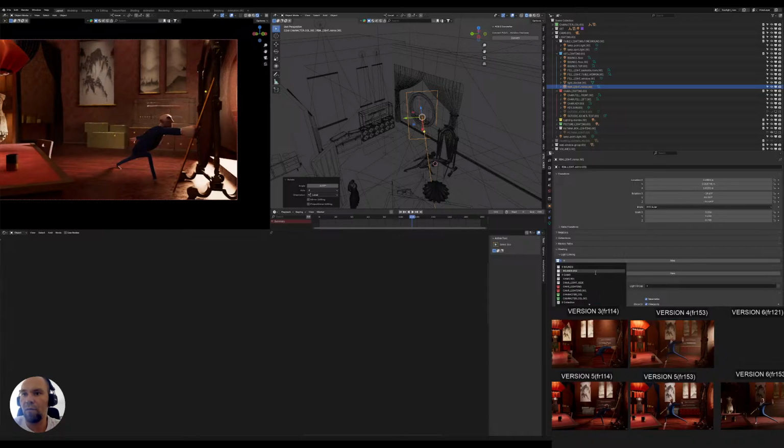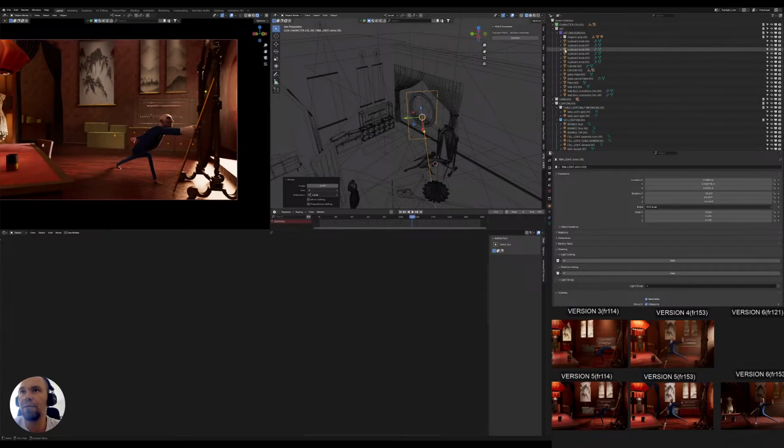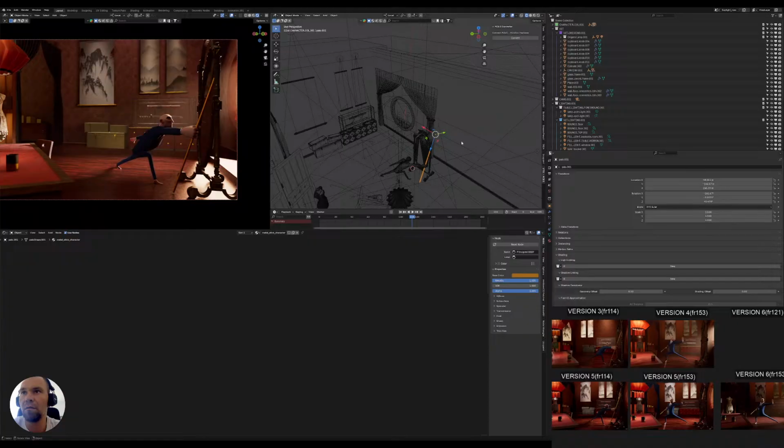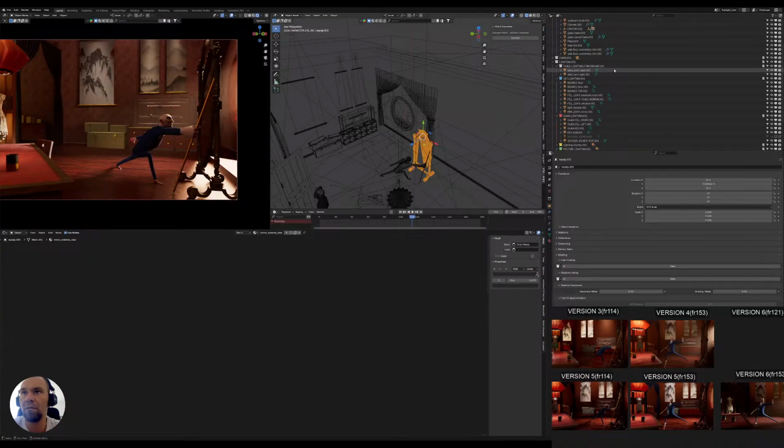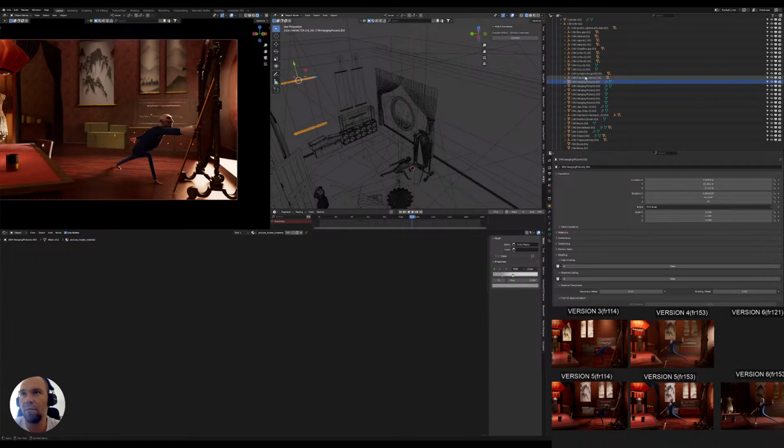So let's add it one more time. Let's see here. We put it into the set, and then we have here inside the environment. Full body mirror.